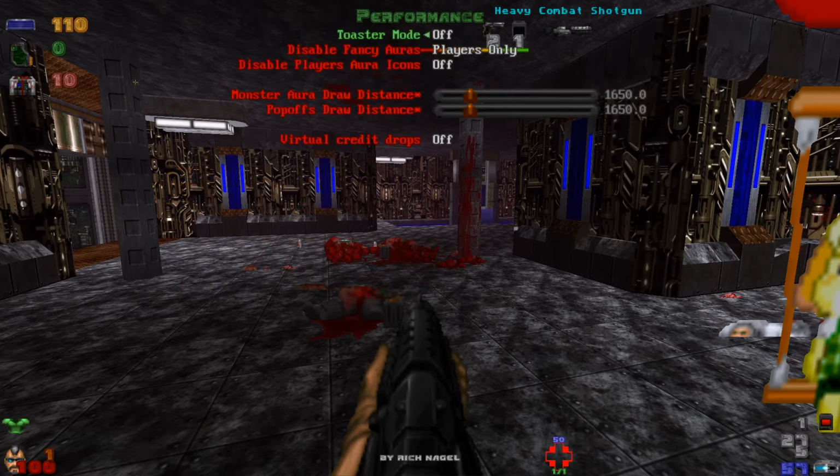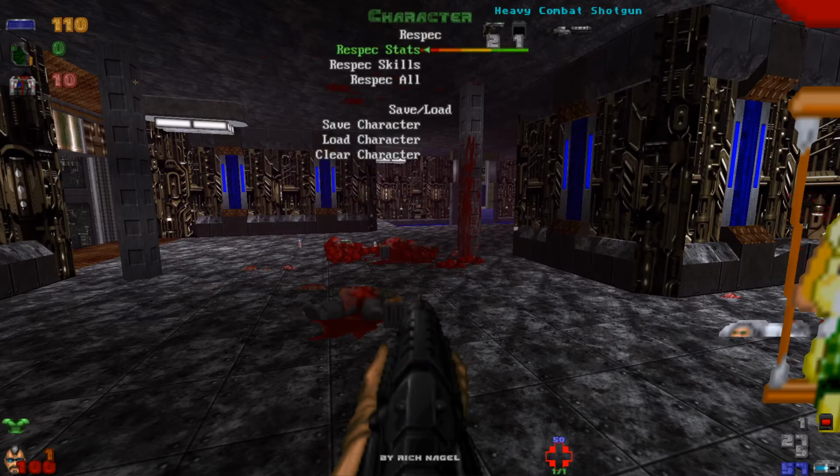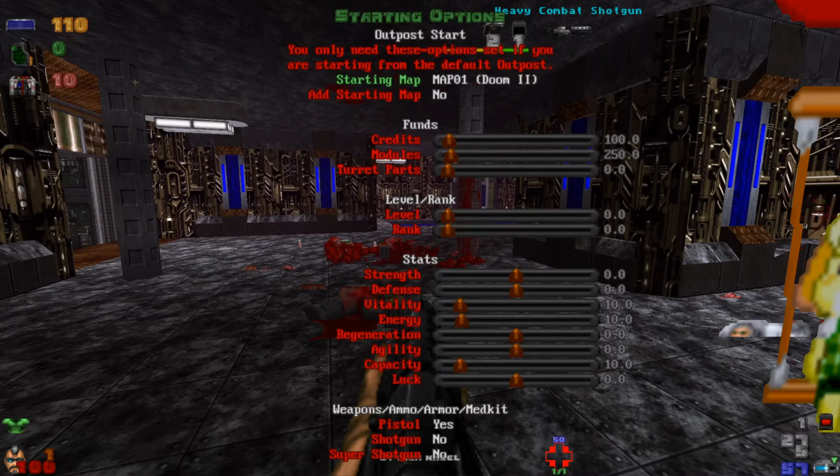Okay, I keep toaster mode off, but I really don't need it on. You may want it on if you're on a laptop. Oh, this has an actual load and save character mode, but I haven't tested it yet. Starting options, I didn't touch these.